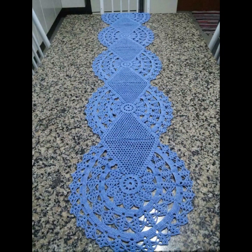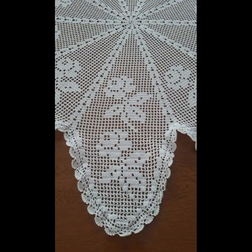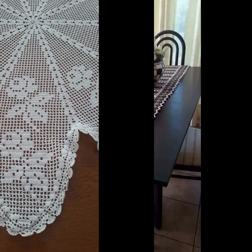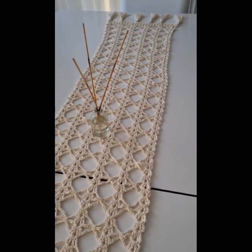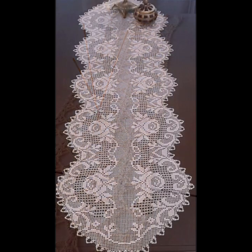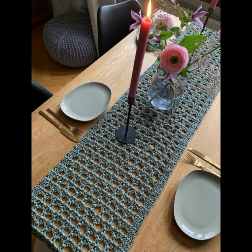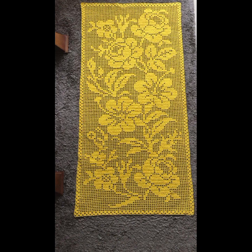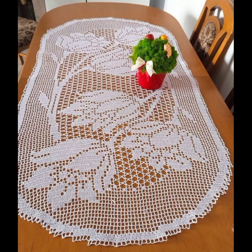You can easily make these very beautiful crochet table covers if you know crochet work. Most beautiful, most trendy crochet table cover ideas decorated with flowers, beaded stones — washable table cover designs. Soft and beautiful table cover designs in stylish colors: light colors, dark colors, beautiful color combination contrasts and matching ideas, all available in this video.